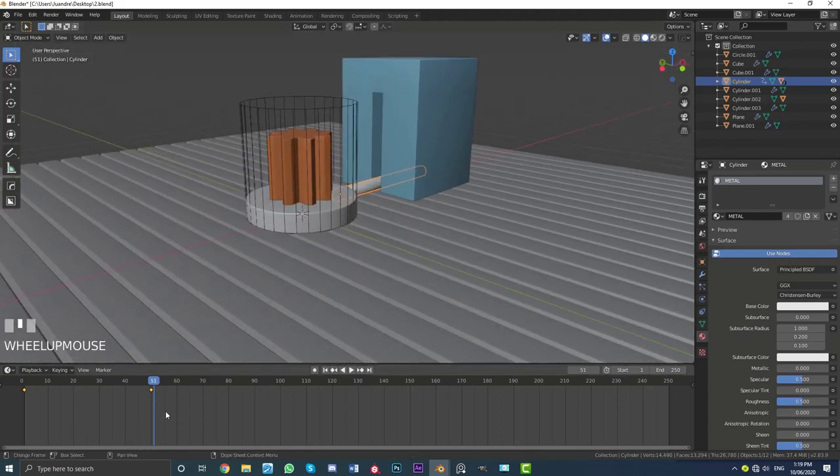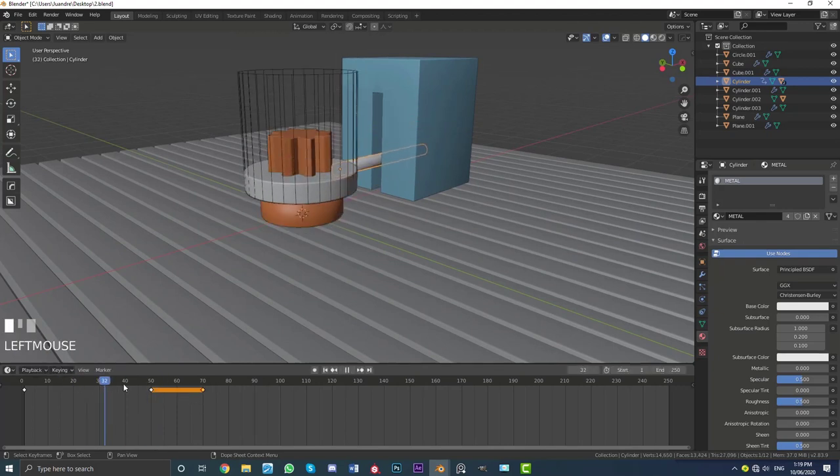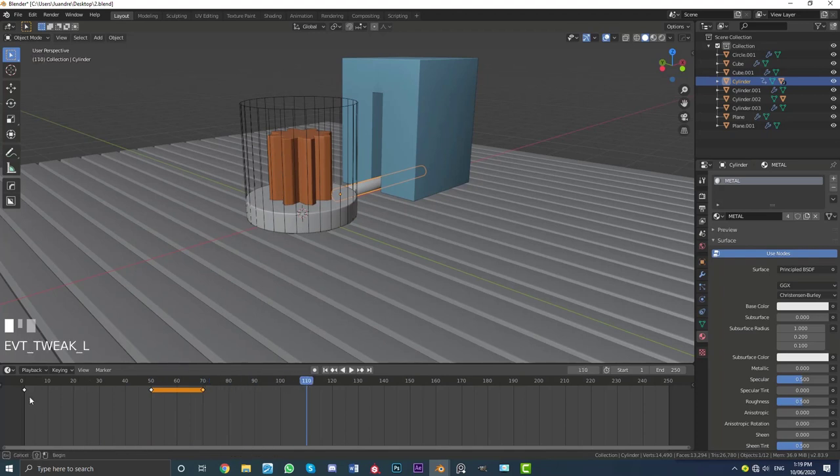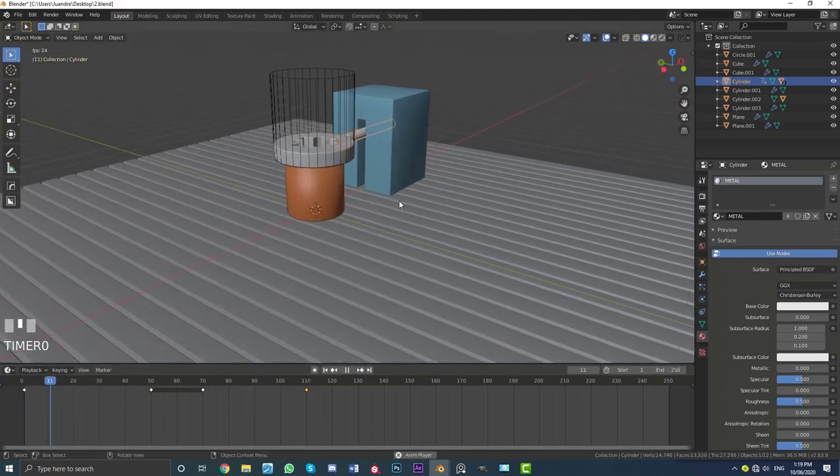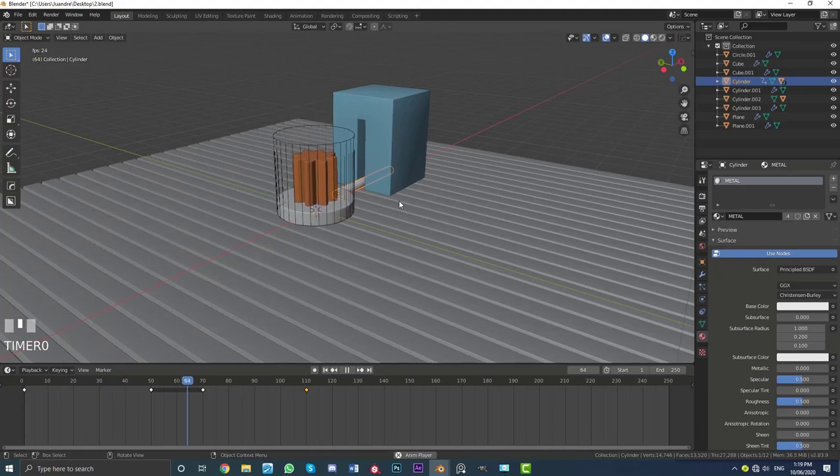And then we're going to have it hold, so this rod's still selected. We're going to select this keyframe here. You can see we drag over it, select it, go Shift D, and just drag this over to frame 70. So this guy's going to come down, have a hold for a second, and then we're going to come to frame 110, and we'll just grab this frame on frame 1, go Shift D, and drag it up to frame 110. So what's going to happen here, if we go back to frame 1 and we play, it's going to come down, and then it's going to go up.